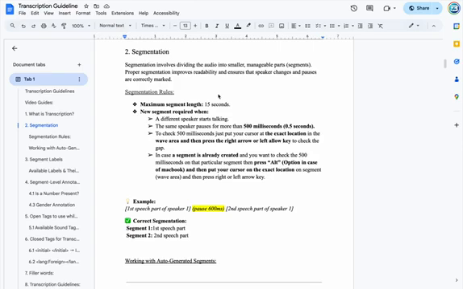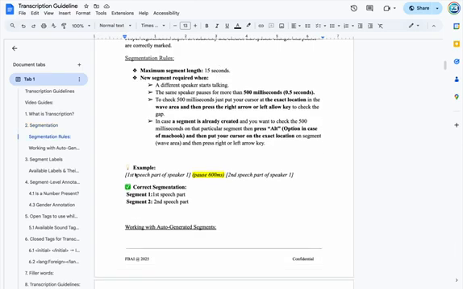In our project the maximum length of any segment is 15 seconds, so we will not be able to create any segment longer than 15 seconds. There is another rule: let's say speaker 1 is saying something, and while speaking they take a pause in between, and the pause is greater than half a second, or 500 milliseconds. In that case we have to create a separate segment for the last word. I will show you the same on the platform as well.